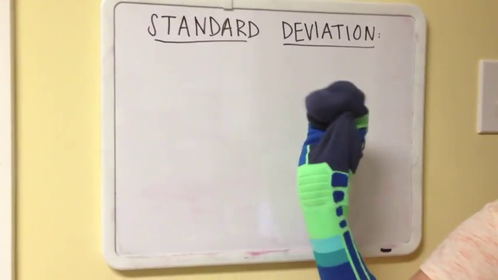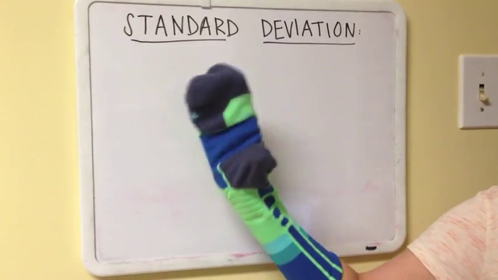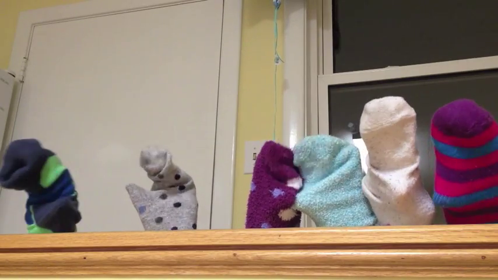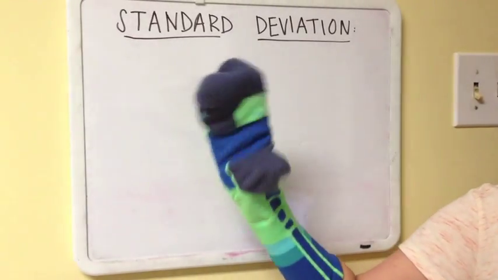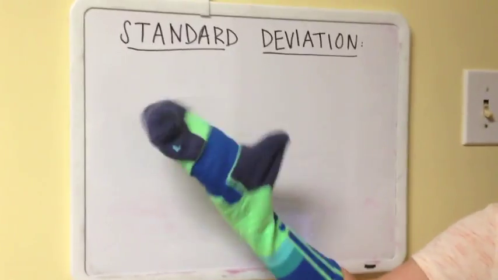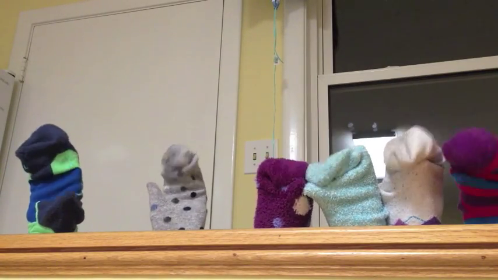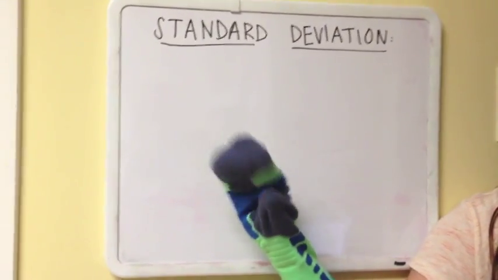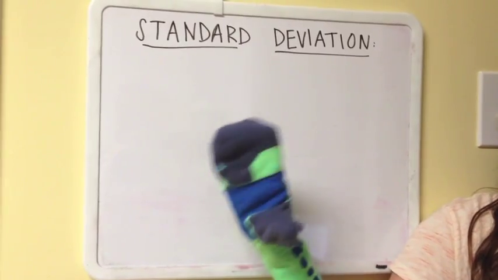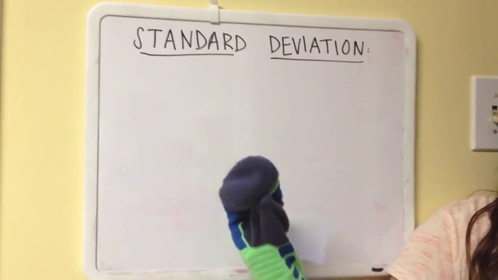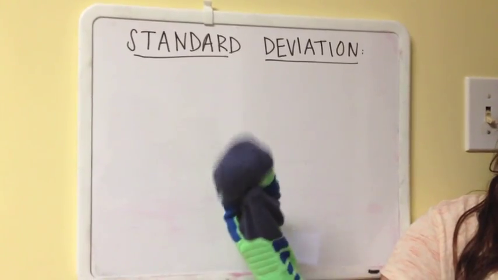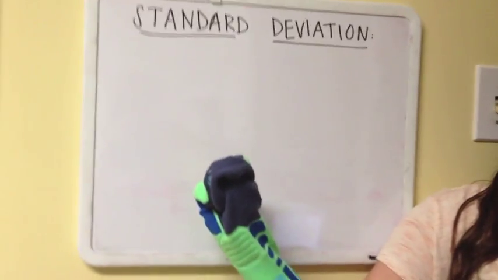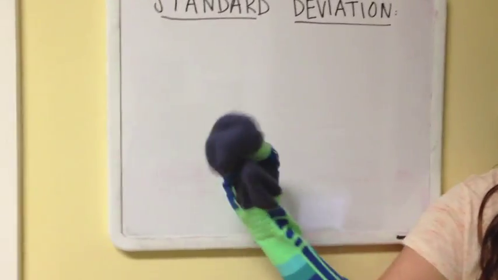Let's get started. There are 3 crucial points you should know about standard deviation. First, what is a standard deviation after all? What is it? It is a measure of the variability of the data set intended to get the standard typical distance from the mean. The reason that this is so incredibly fundamental is because with the standard deviation, you can see just how clumped together or spread out a distribution may be.